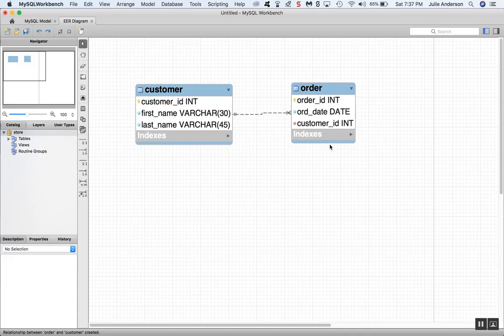Because we changed the preferences, it should be the same name as our primary key over here, customer ID and customer ID. If you didn't get those preferences changed, you would have a table prefix with an underscore in front of customer ID, which makes it kind of long. And it would be fine, you could still use it that way, but it's just a little clearer this way and will be easier to write out in joins later when we do those.